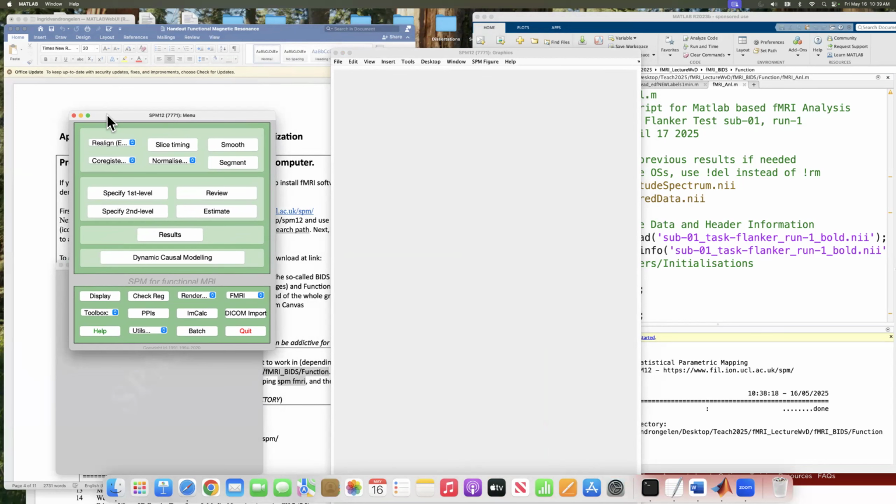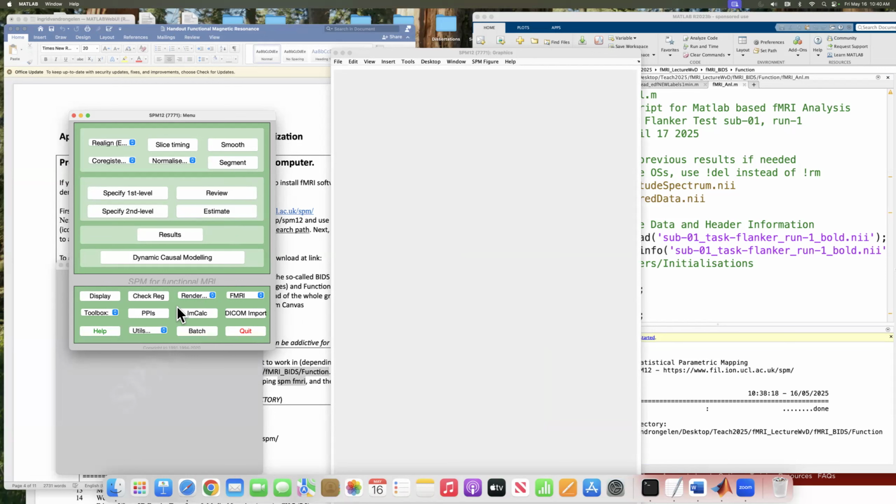So here you see, by the way, all the pre-processing that we just discussed in the handout. So how you can co-register, how you can realign, how you can correct for the slice timing. So all the pre-processing can be done in SPM12, and you don't need to make your own algorithm to do that. There is another one: if your data that you get from the scanner is in DICOM format rather than in Nifti format, you can use the DICOM import to convert it to a Nifti file. So that's really neat, isn't it?